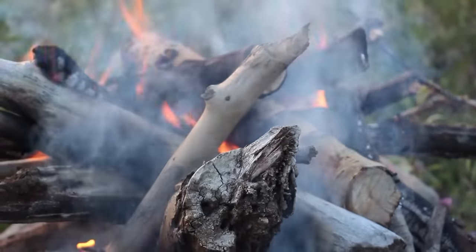Time to start a survivalist fire here to keep us warm. There's a lot of different ways to do this, but I just like to follow the directions on the log and light both sides of the package. That should get that started and then we can put the wood on. That got her going nicely.